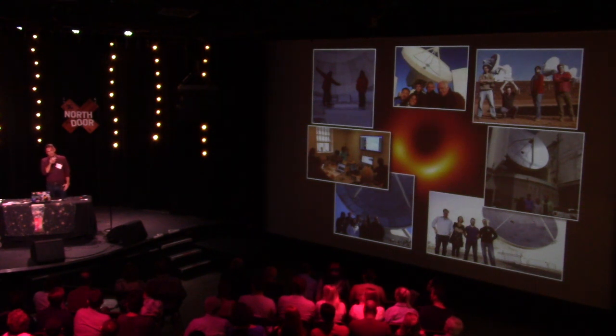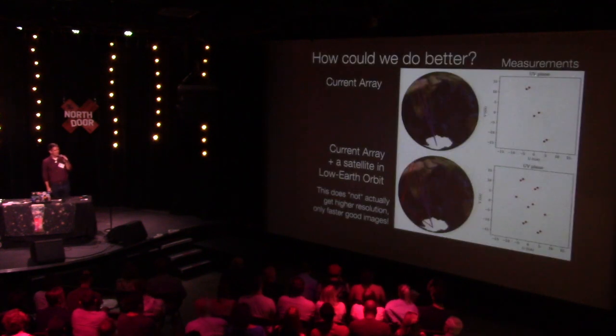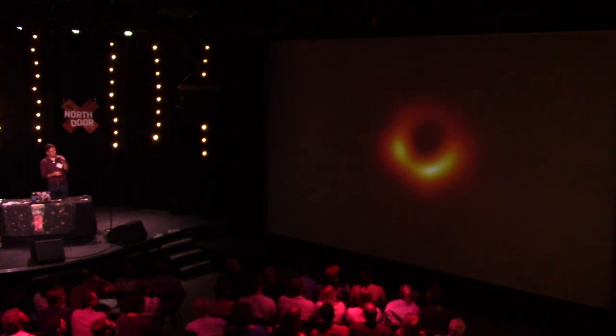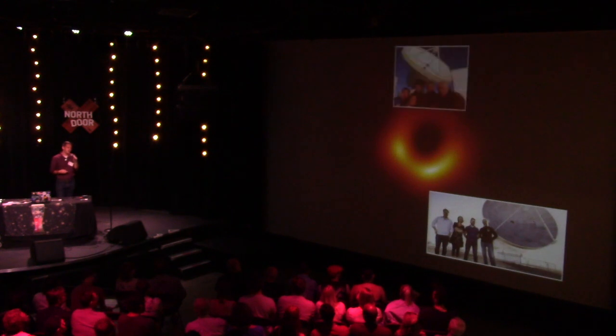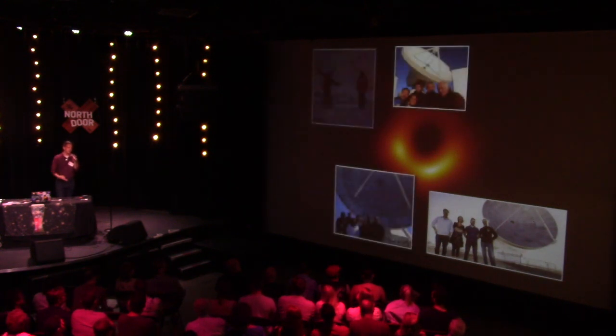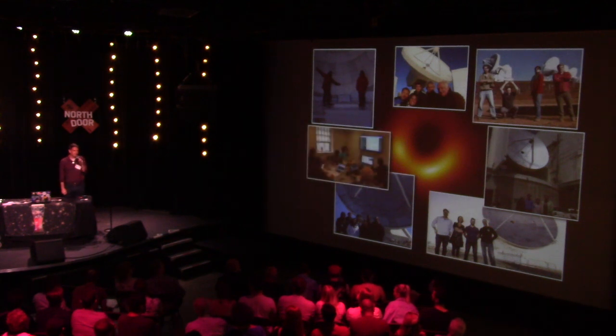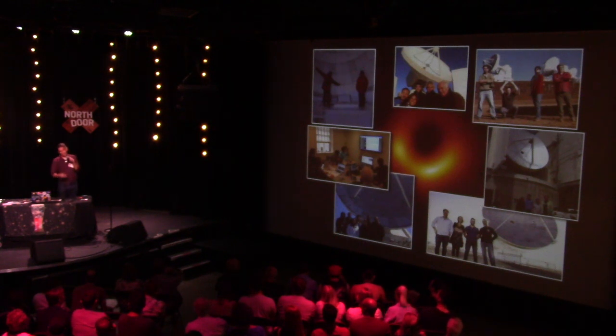One other possible way that I didn't really mention was that as we look at this, one possible way to get an image faster is if we just dot more of the Earth with these telescopes, right? So that would be a good way to fill out that space of measurements. Dot more of the Earth with radio telescopes? Right, dot more of the Earth with radio telescopes. At McDonald we only have optical telescopes right now, and so they basically cannot see all the way to the black hole at the center of our galaxy.